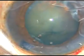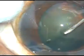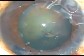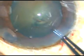Now a bent cystitome is introduced and the capsule is incised and a capsular tag is made in this way. Now see how I do Rhexis with Utrata forceps. As I rest and press the anterior lip of the incision, it doesn't leak.